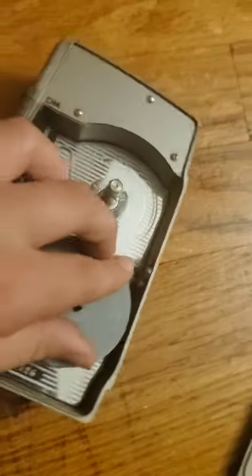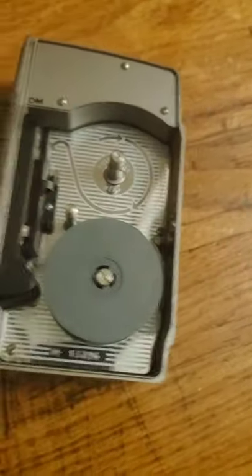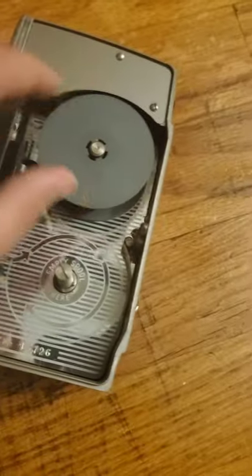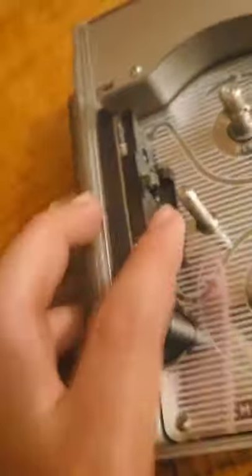So, a little bit of technical difficulty, sorry about that. The empty spool would actually go here. Let me see if this will go on here — yeah, right there, it would go right there. And when you're doing this on the other side, and this is the film, you can't put this on here — it won't allow you. It's only doing that so you can put it on this one. If you try to put it on this one, it won't work. I can show you how to load this — it's pretty simple. I've done this a few times.